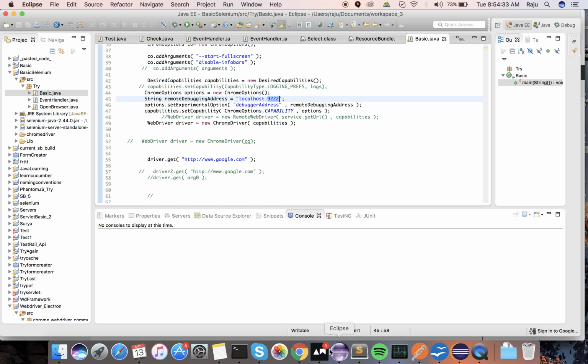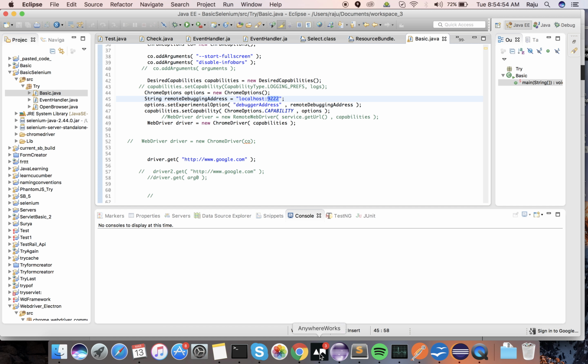In the case of our applications, we have hard-coded the remote debugging port number in the application itself. We do it for debugging purposes, for developers as well as testers.